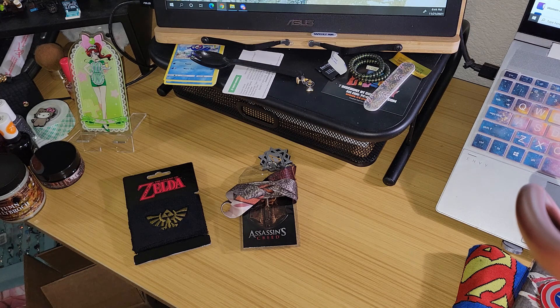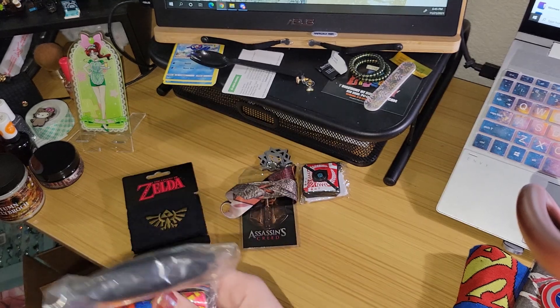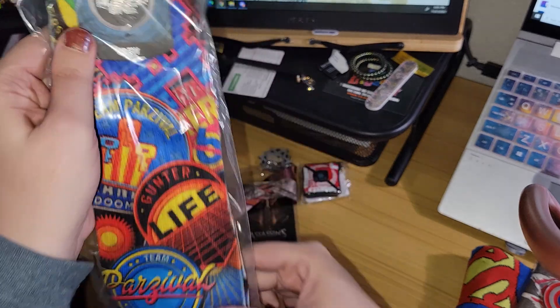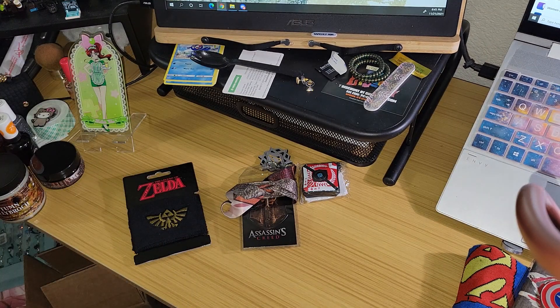This one, I would love to give it to my godsons, but they don't play Destiny — not because they're not old enough for it, but because their grades are not good enough to let them play it. Last item is... Ready Player One! Oh, socks! Ready Player One socks. I love that book. I have the second book on my shelf and I have yet to read it.